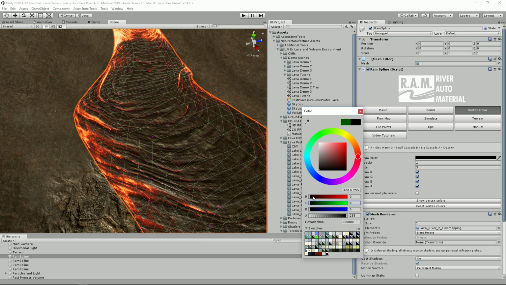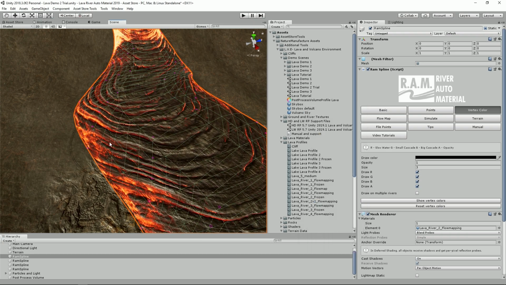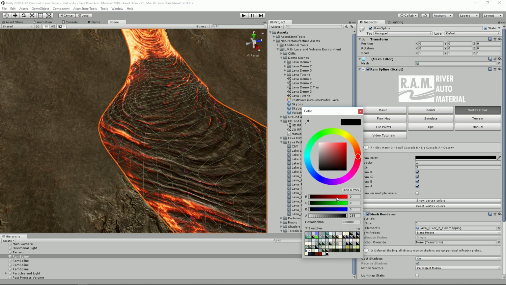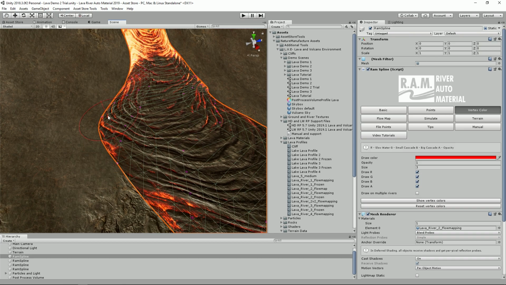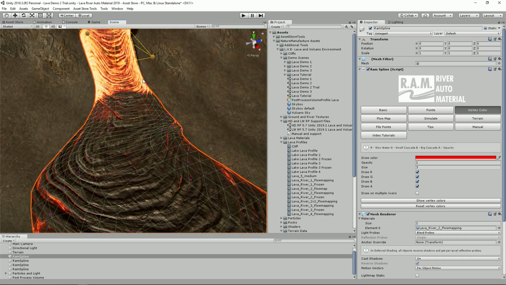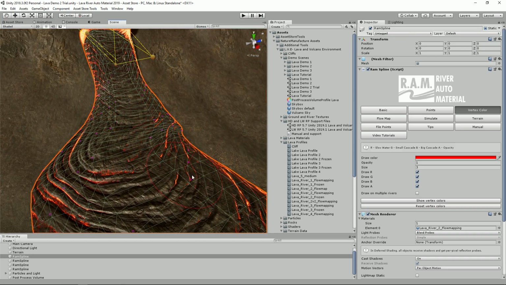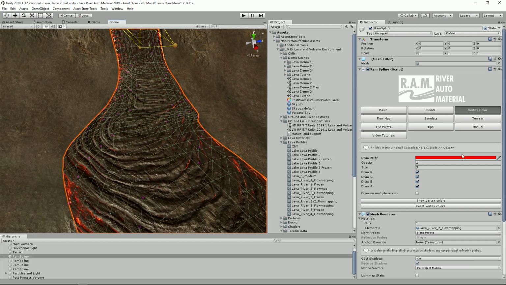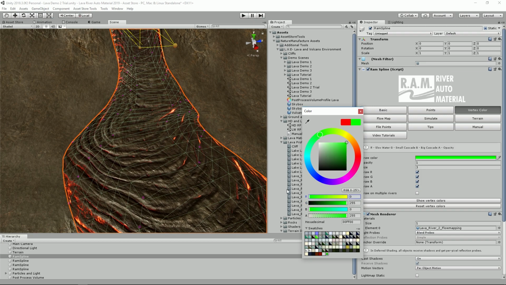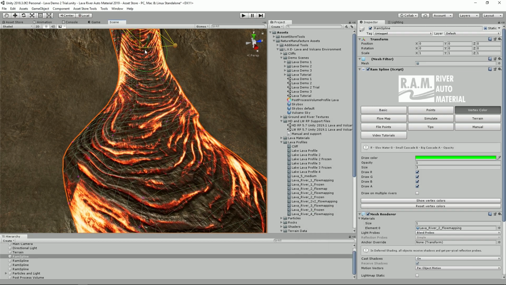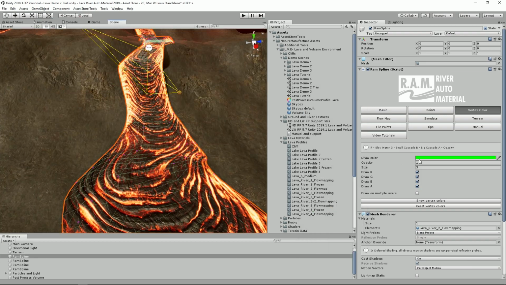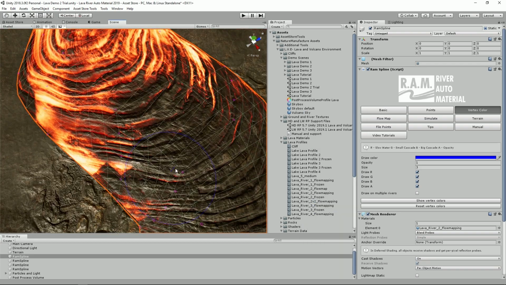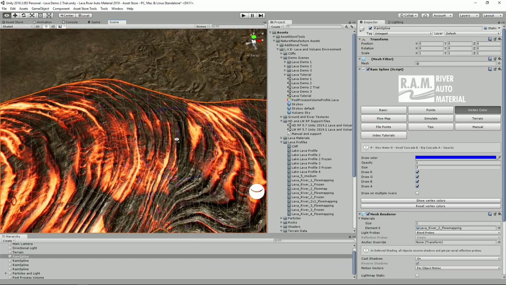We'll use the air color maybe, and let's increase it, and you see that we basically paint with the basic cold layer which exists on flat areas. If you use the B color, we will get a small waterfall heated area, and with the B channel we create hot cascades.